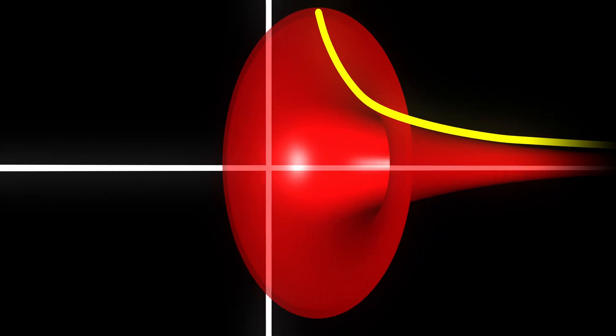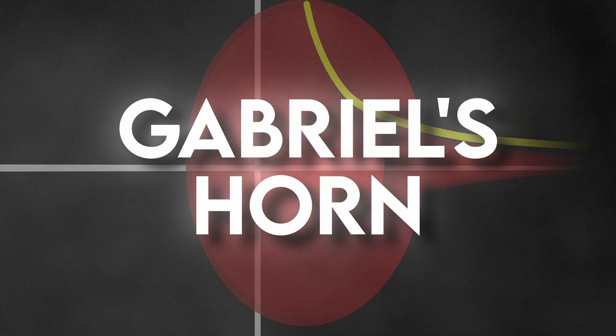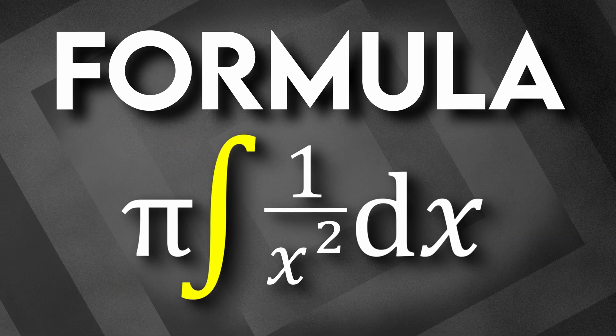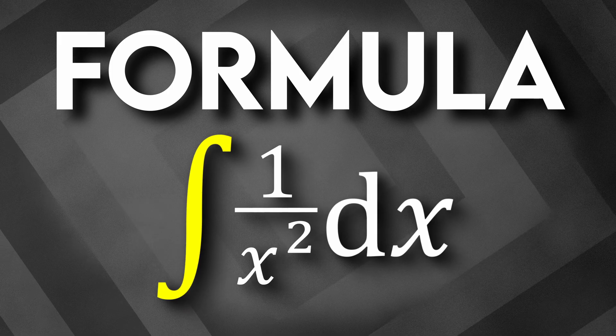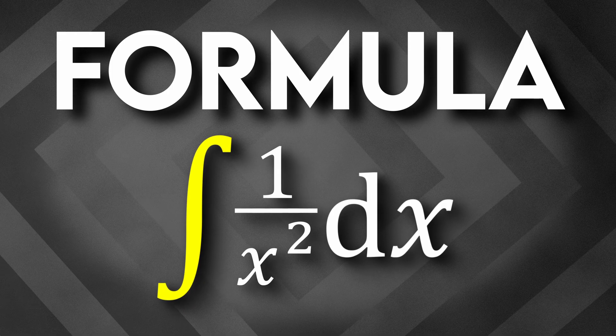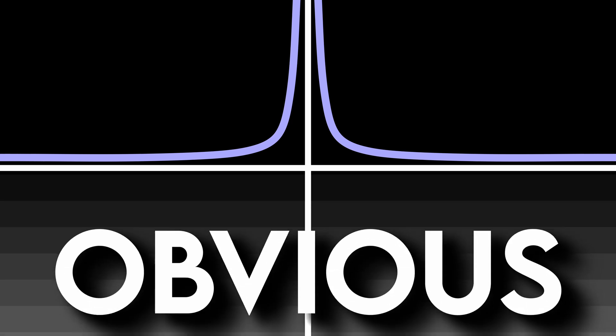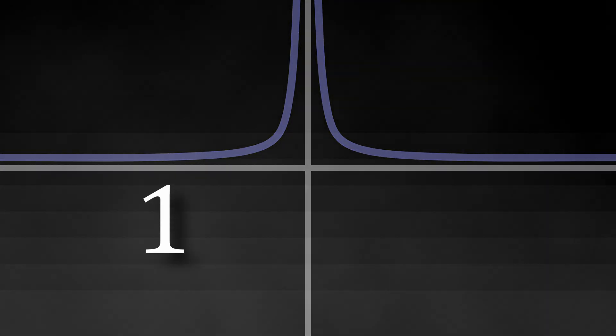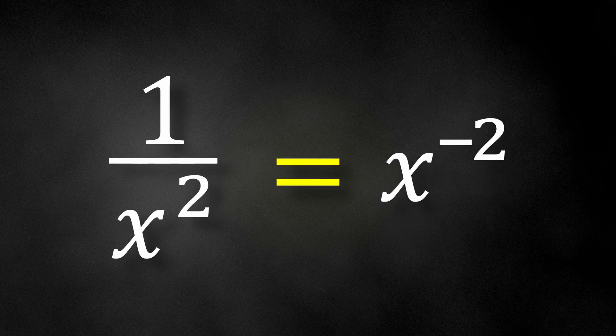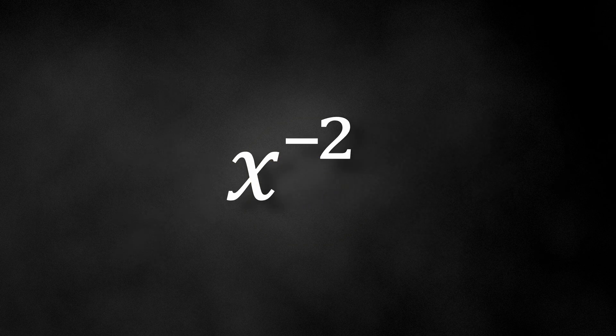Now, the next step is to apply this process to Gabriel's horn. By substituting y equals 1 over x into our formula, factoring out the constant pi and evaluating the integral of 1 over x squared, we begin to unravel the mystery. The result might not be immediately obvious, but rewriting 1 over x squared in index form as x to the negative 2 allows us to apply the power rule.